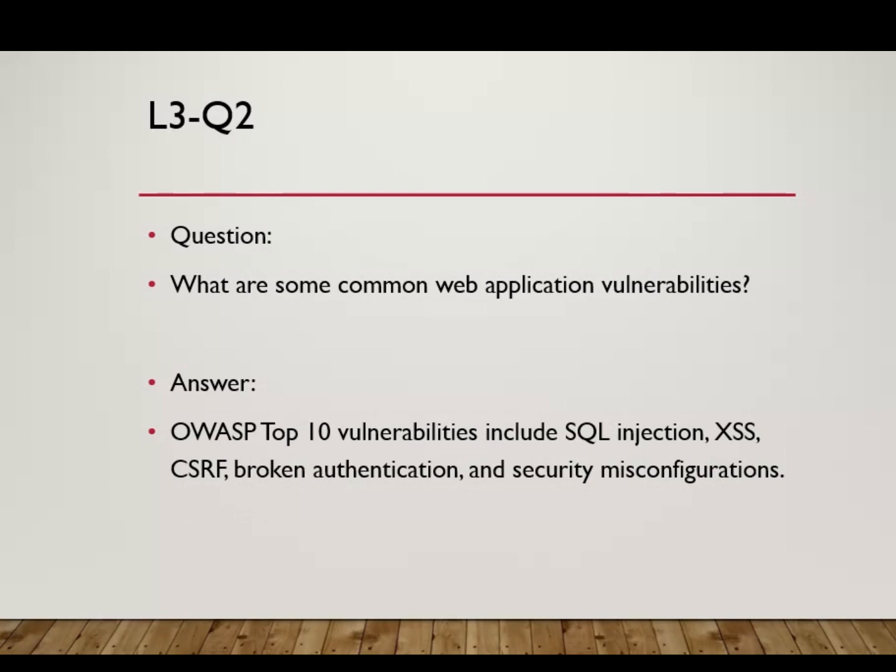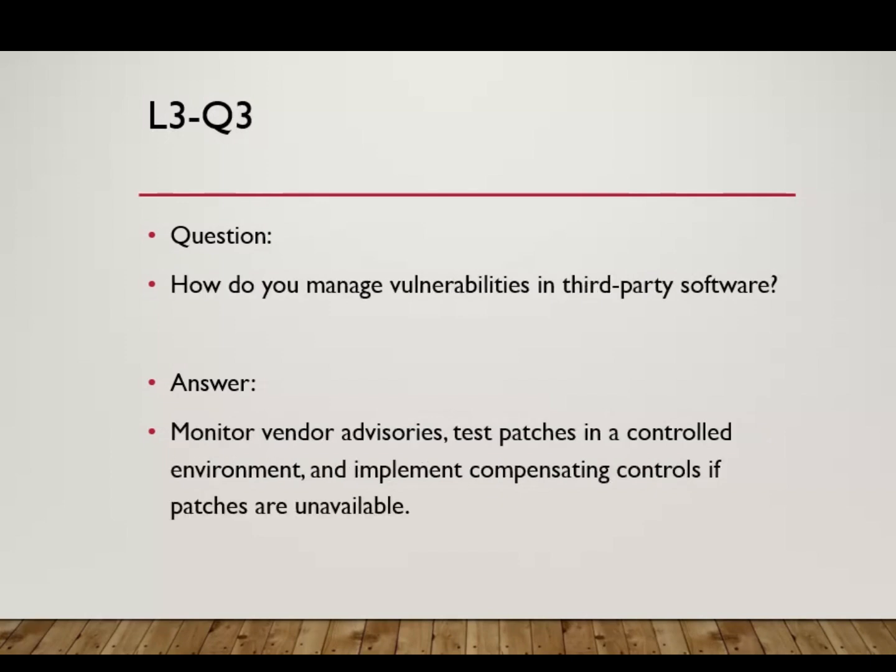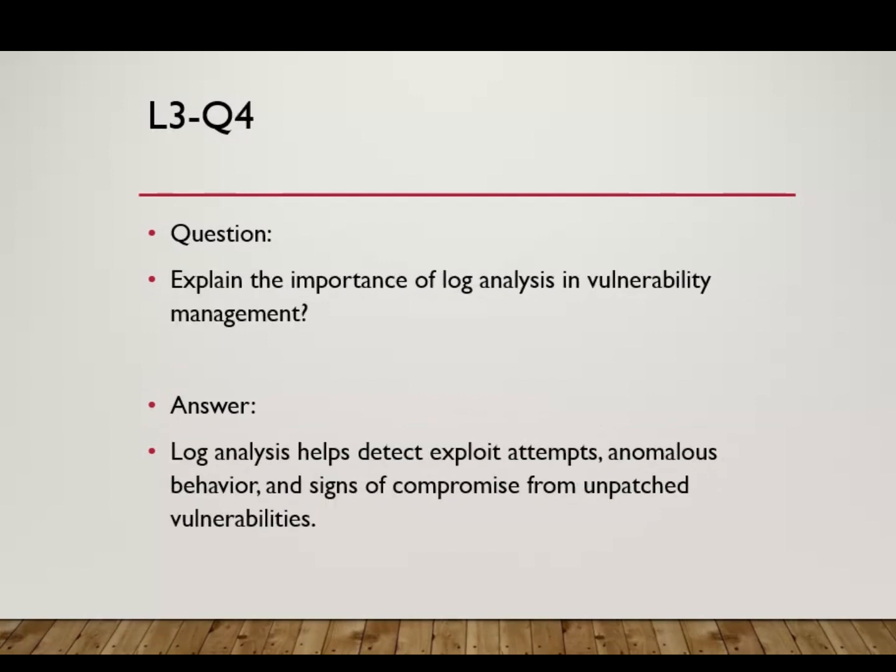What are some common web application vulnerabilities? We can call it the OWASP Top 10 vulnerabilities, which includes SQL injection, XSS, CSRF, broken authentication, and security misconfigurations. How do we manage vulnerabilities in third-party software? Monitor vendor advisories, test patches in a controlled environment, and implement compensating controls if patches are unavailable. Explain the importance of log analysis in vulnerability management. Log analysis helps to detect exploit attempts, anomalous behavior, and signs of compromise from unpatched vulnerabilities.